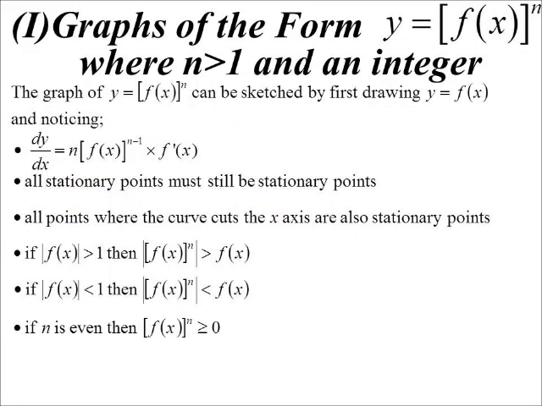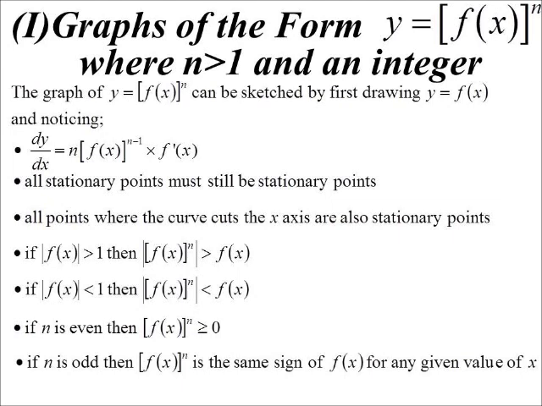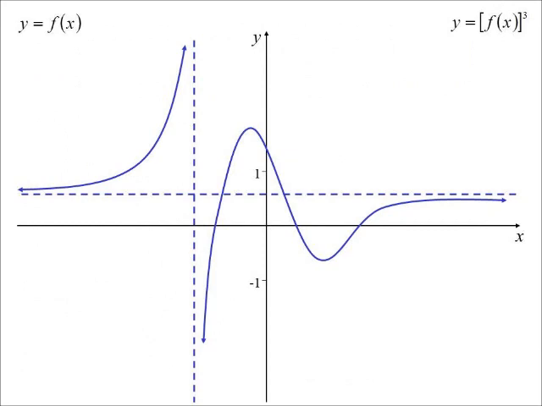Now, if n is an even number, then the curve's always going to be positive, just like the one we just drew. But of course, if it's odd, then the sign will stay the same. So let's do the same curve, but this time let's cube it instead of squaring it. So if I cube it, well, there we go. There's our turning points. But again, it'll go higher for the maximum one. The minimum one will go closer to the x-axis.